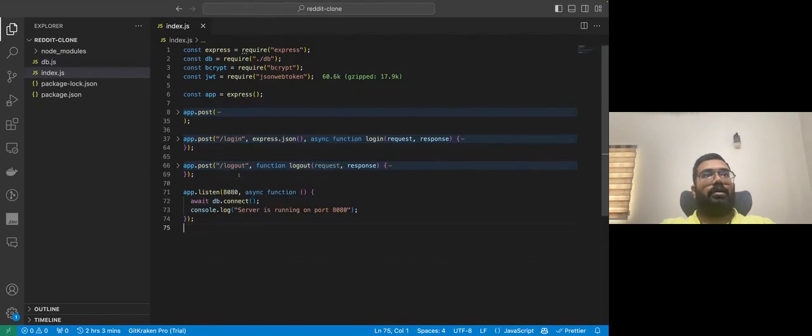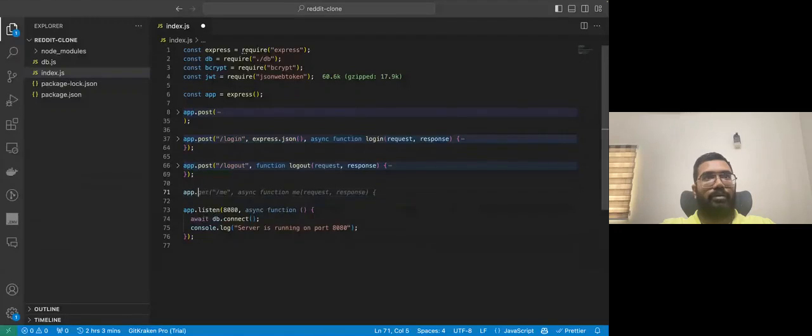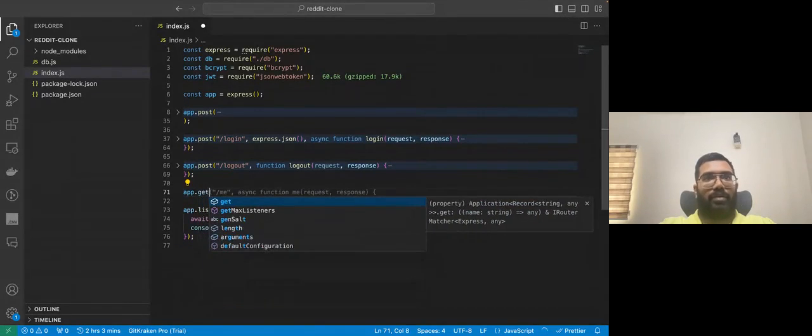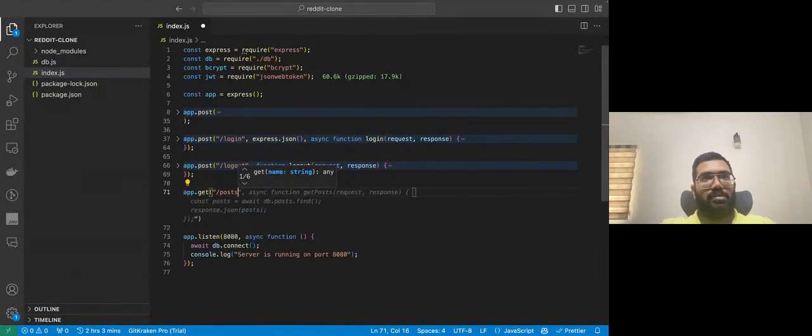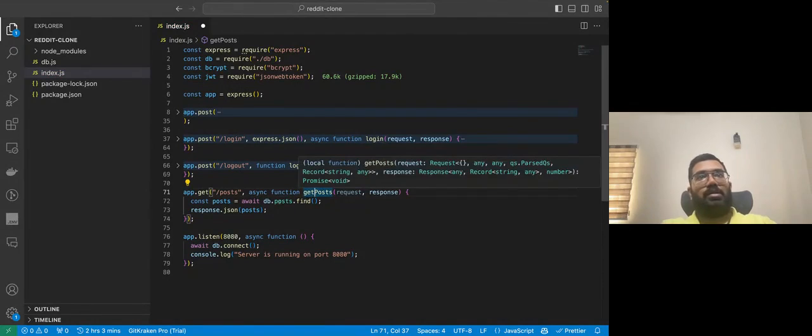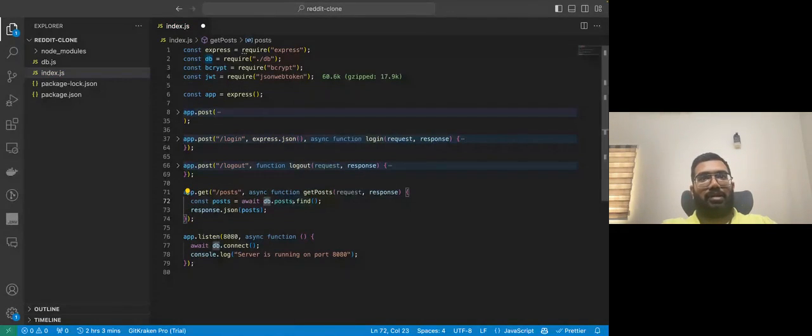So now I can create an API called app.get posts. Over here I will have the async function to get all the posts, and this is going to just run db.post.find, and if I'm getting the posts, then I can return the JSON response.